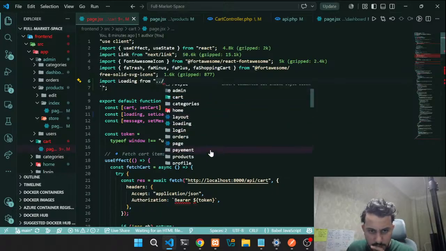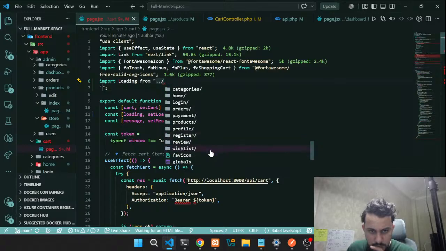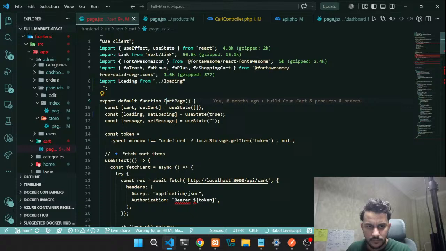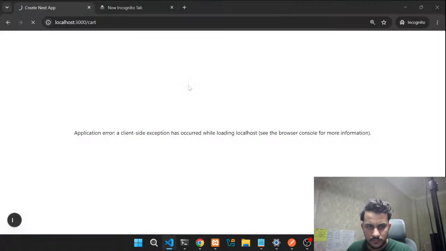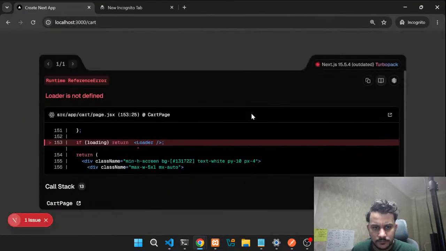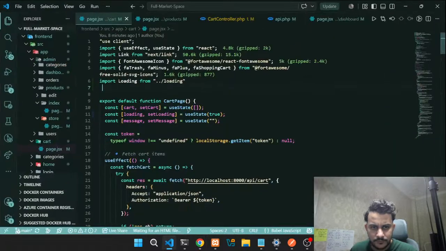So loader is not defined. Why? I think it's the wrong path.